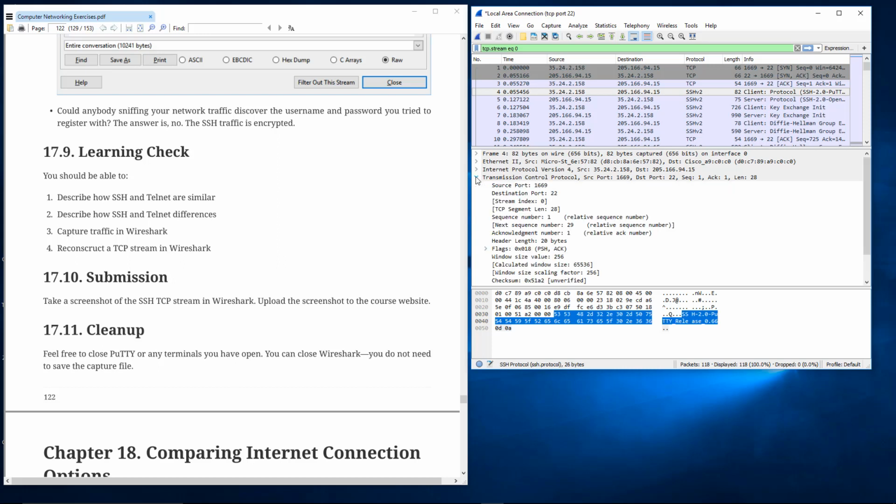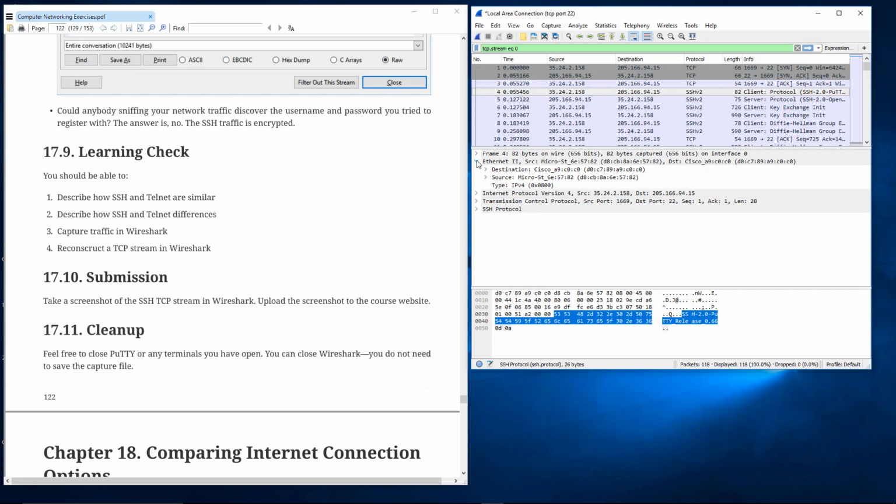We've got the layer 4 TCP, layer 3 Internet Protocol, our layer 2, the Ethernet layer, and then layer 1 is just the physical. PuTTY can't show me the physical connection. It's not going to show me the physical wire that's carrying the signal.